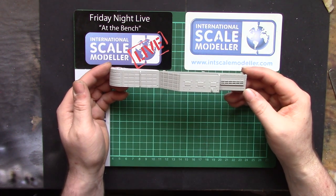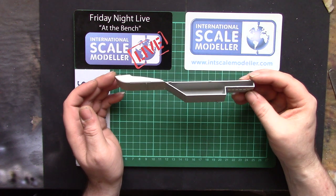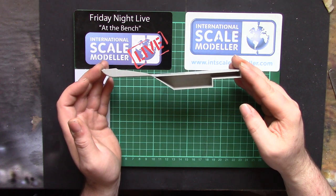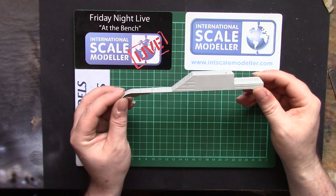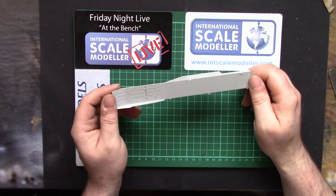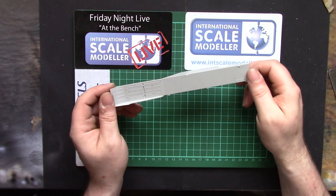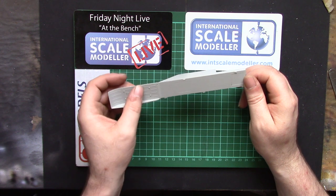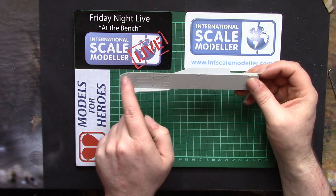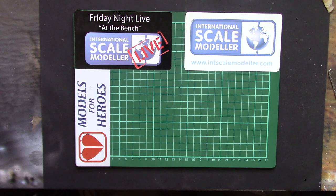And again, teeth in sharp. Put them back in. The usual Trumpeter levels of detail, all crisp, clean, flash free. And as you can see, slide molded, so just basically stick onto the side. It's detailed underneath. Let's see where it's been cut off of the injection sprue, so I'd need cleaning up, but other than that, and the rather large ejector pin square pads, one directly under the detail there, which is probably not great, but you're not going to see that, let's be honest. The track's going to be running along there, and you've got that in the way as well, so yeah, it's not a problem.